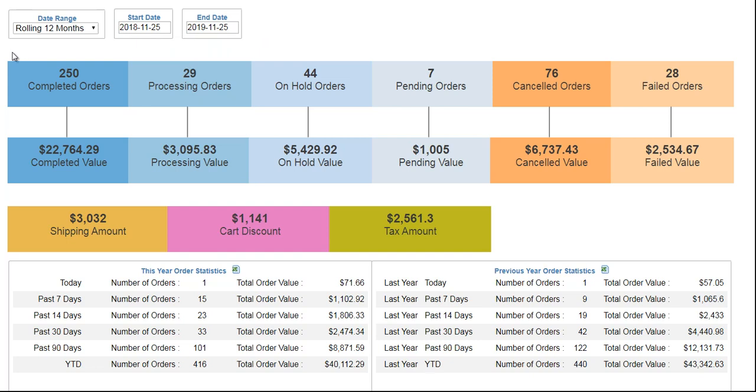And this particular KPI dashboard shows in a nutshell what your current sales status is, like completed orders. Each of the order statuses has a corresponding metric value associated, and that is being displayed. And over here is a very compact table that lists how many orders and the total value. So at any given day you wanted to come and see how your store is doing, this would be one of the dashboards in your go-to list.